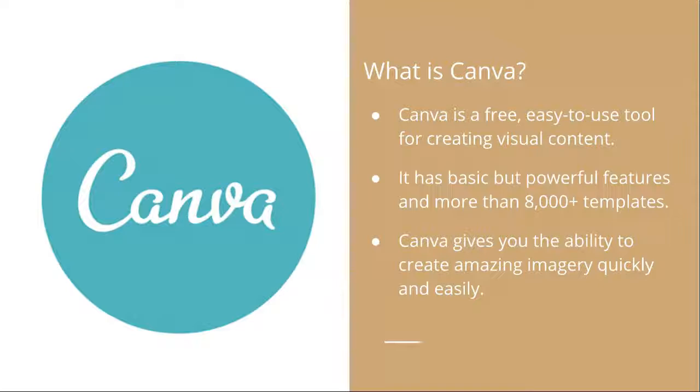Matt used Canva for his last postcard, actually, for Bergamo. If you're sending out an email blast and you want a fun little something, anytime you want to create visual content, if you're creating an infographic, Canva makes it really fast and really easy. It's extremely powerful, but also easy to use. It rides that perfect line, and I'm going to prove it today.